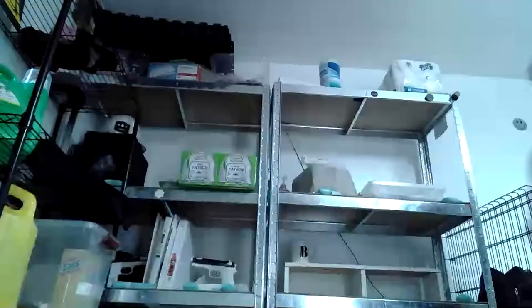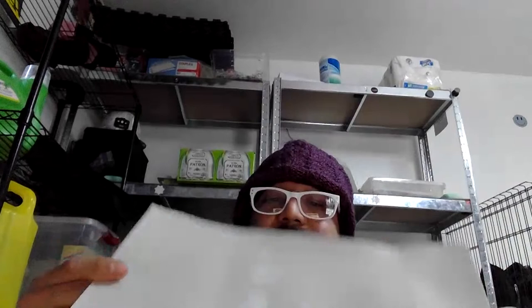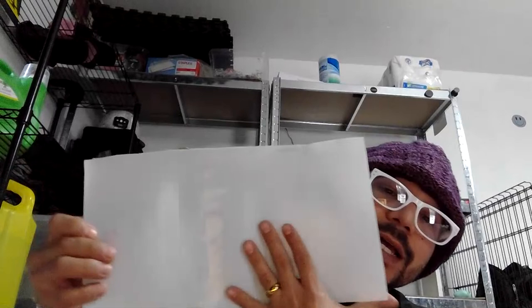Let me see if I can find it. Oh, yeah, I have it right here. See that? I cut it, and then I placed it on a flat area, and I smashed it down with some weight, and now it's a sheet of plastic. It's not smooth though, but it was round like that, and it was one of those Clorox things, but now it's just one massive sheet of plastic. For those of you who have the laser printers but don't have a lot of money to invest in stuff like this.